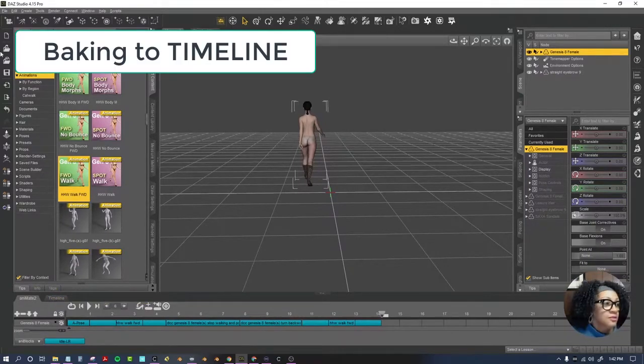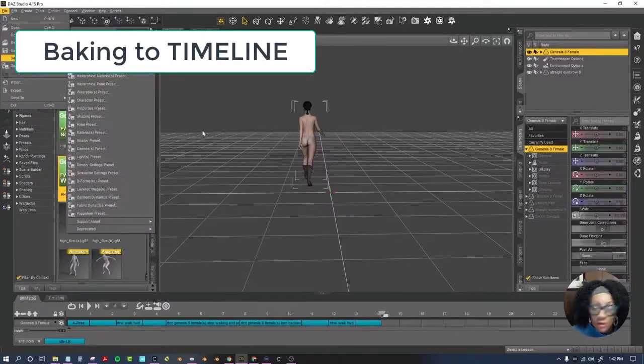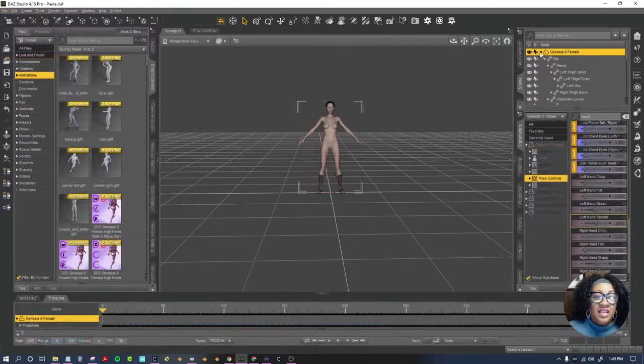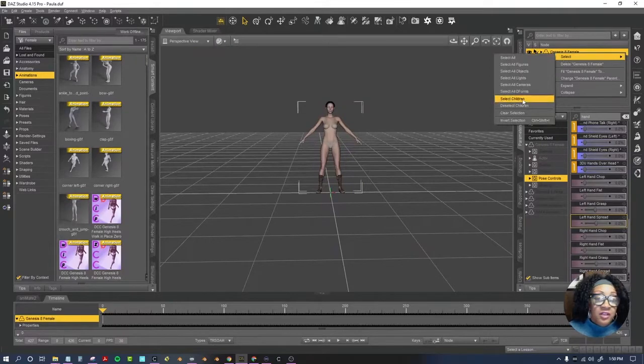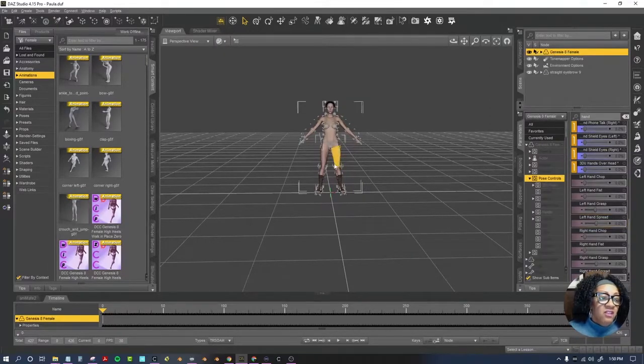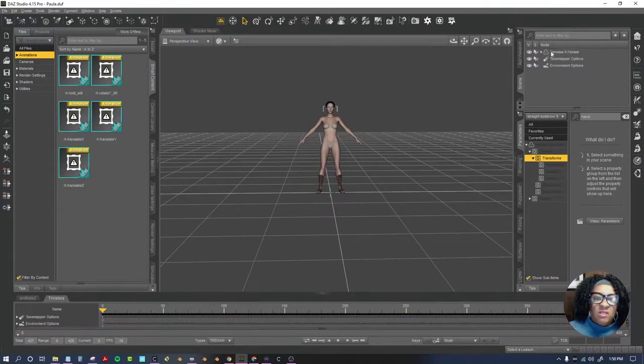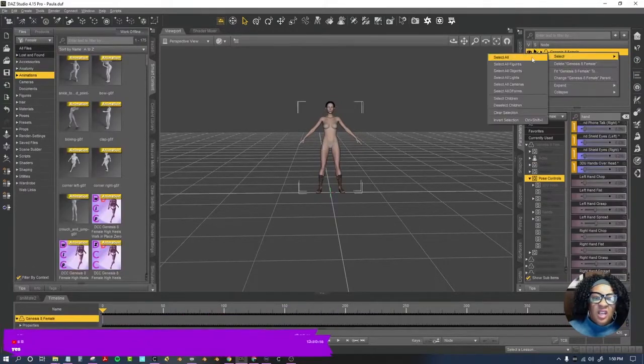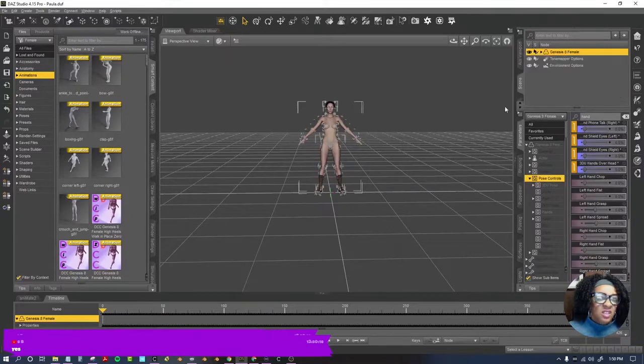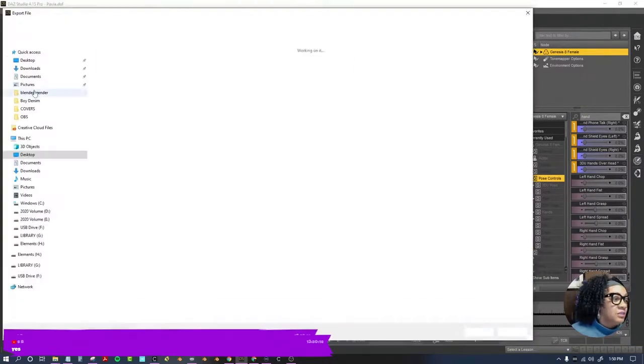So now we're going to go ahead to the next step, which is baking our animation now that we've got all of our blocks. Basically you right-click on the blank bar and you bake your animation. If you haven't watched other animation videos, you can watch some of my previous videos that talk about animation and how to bake them into the timeline.